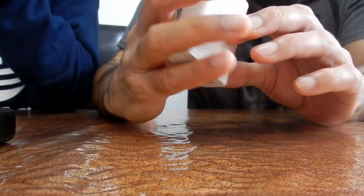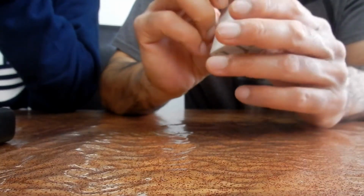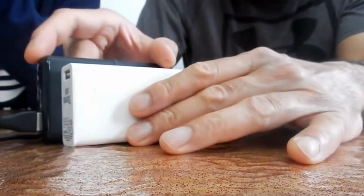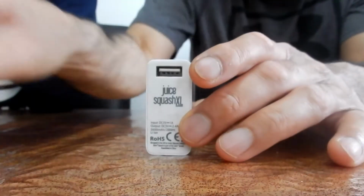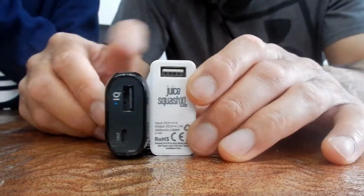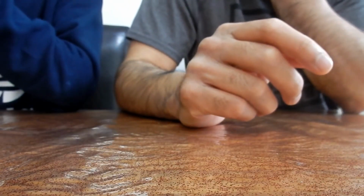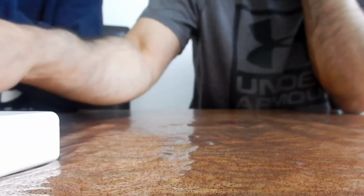That one is 5,600. And that's actually smaller. About a similar size there. And what is that one? Thin one? This is 5,000. I think they're all quite good in their own way. They're all pretty good in their own way.